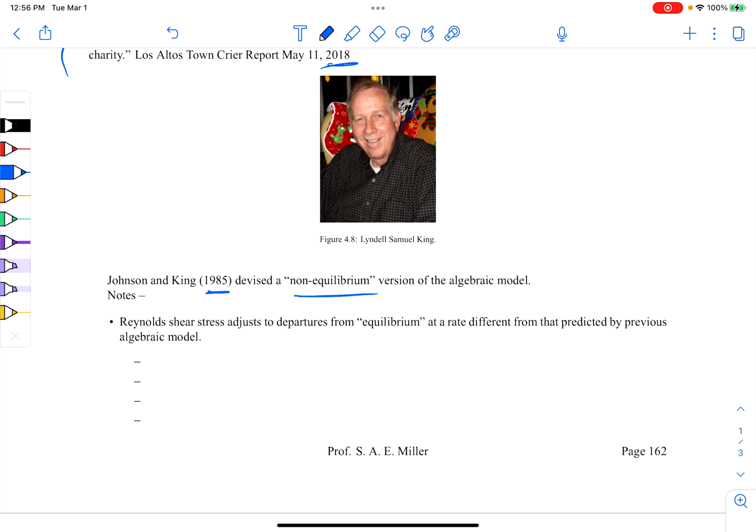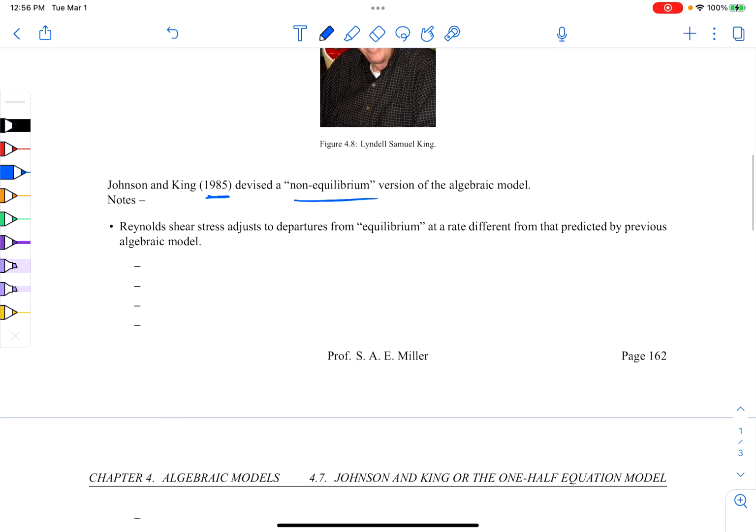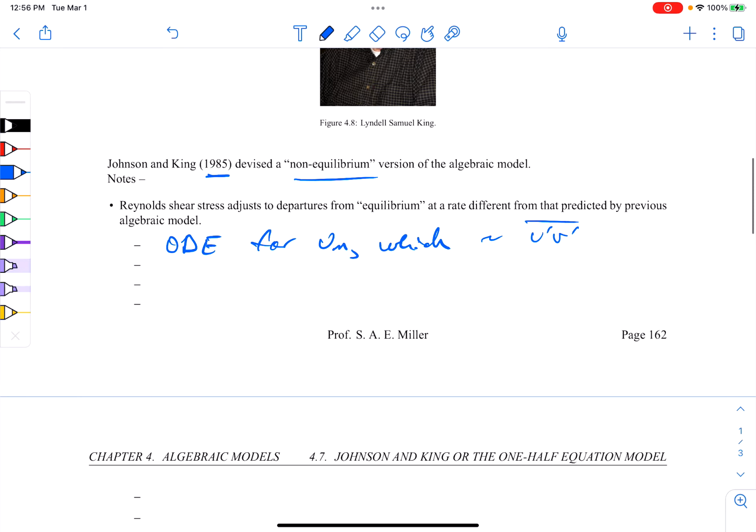So that's the idea. And a few big notes is that it's an ODE model, one ODE for, say, um, which is going to go as u prime v prime. And this will be much more clear when we bring up the actual article, which I passed out. And of course, it's an ODE, not a PDE. And you'll see pretty much all the other models we're going to look at this semester for RANS closures are PDEs. And it's really the community that's adopted this funny notation. And there really aren't many half equation models.